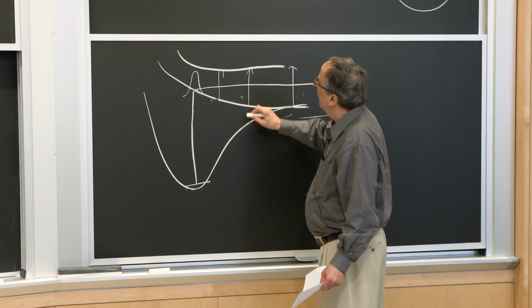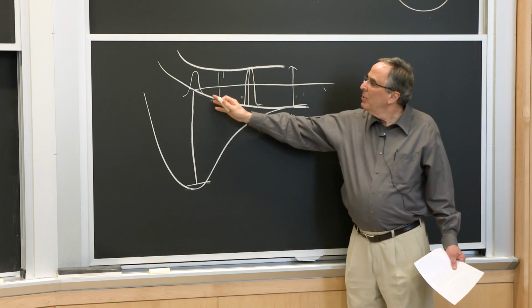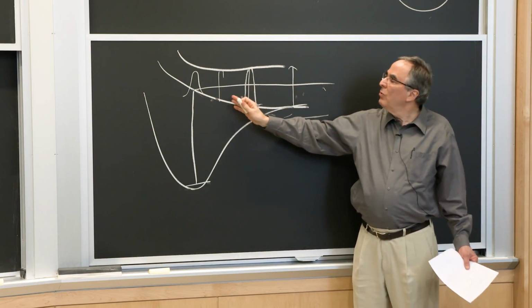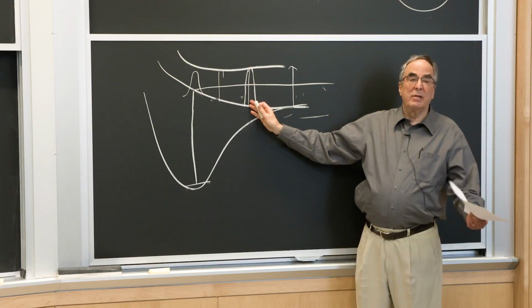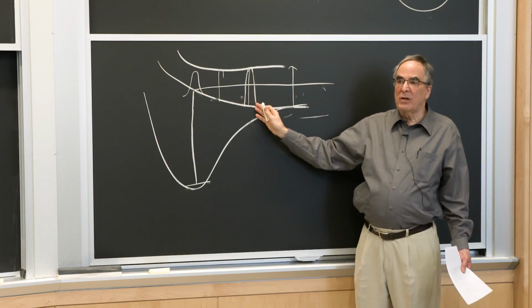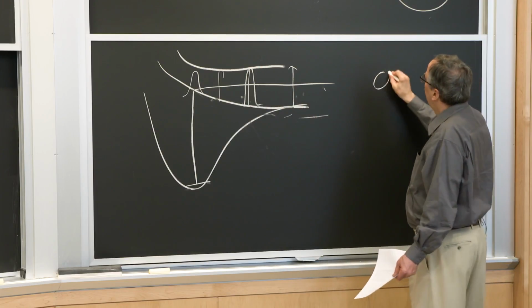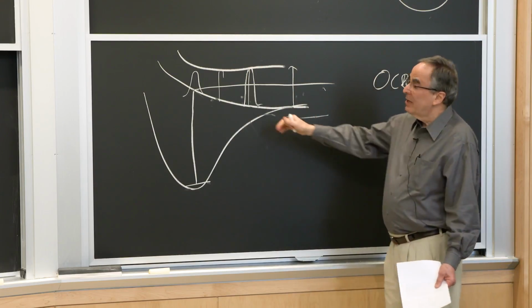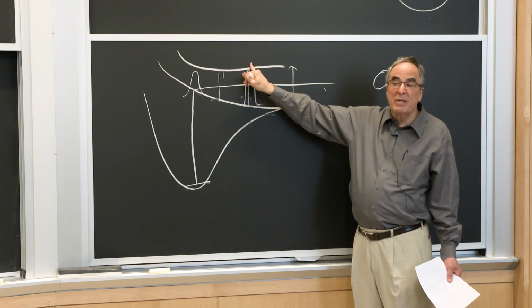And so if he has the probe pulse here, well then when the wave packet reaches this point, you get a response. Before the wave packet gets there, there's no excitation. So the OCR is defined, the optically coupled region, it's defined by the center frequency of the probe pulse.